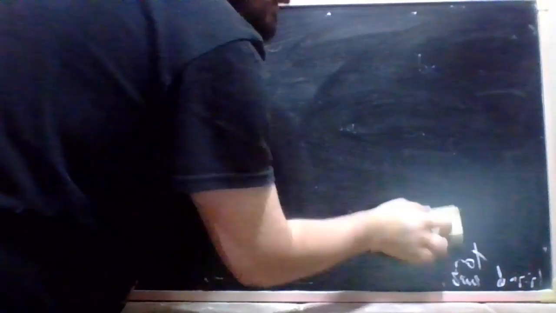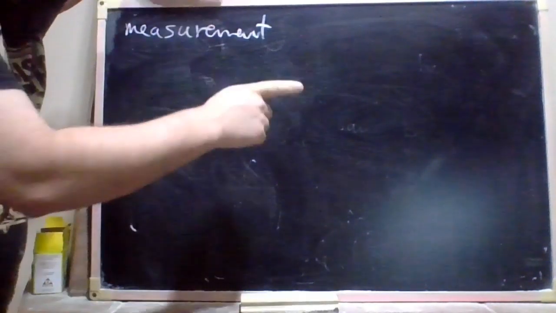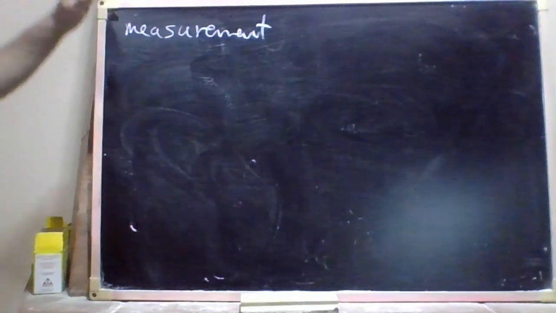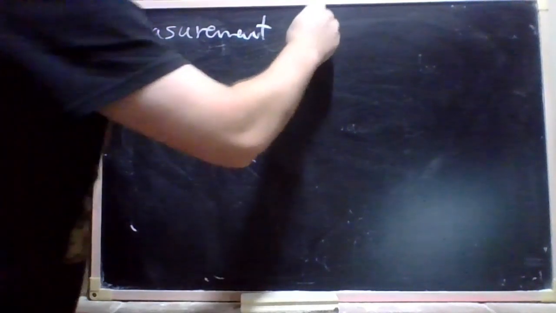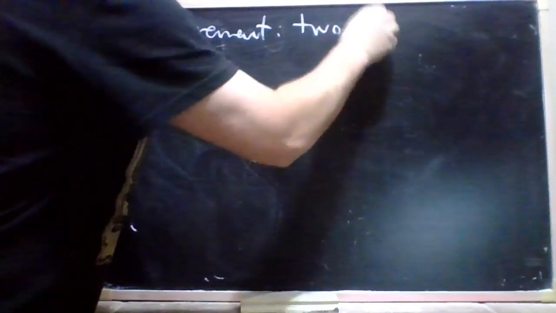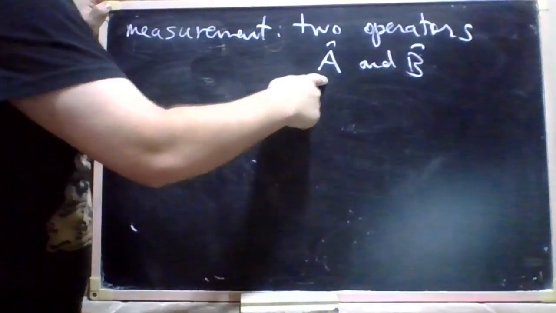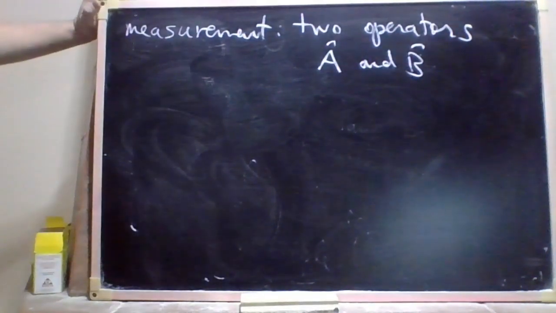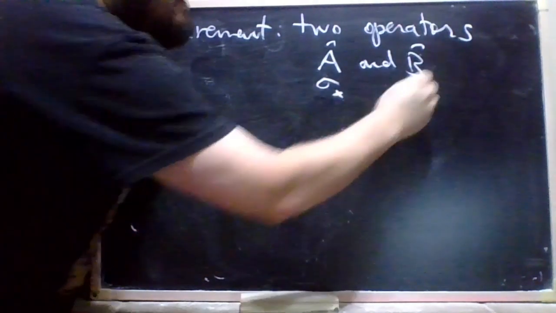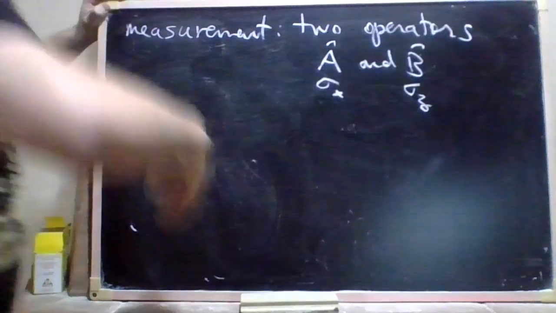So we have two kinds of operators: compatible and incompatible, right? You can think about a measurement. There is the collapse of the wave function and all that, but the measurement corresponds to the application of an operator to your system. So consider two operators A and B, position and momentum or whatever you want. Okay, spin x, sigma of x, sigma of z, or sigma of y, sigma of z, doesn't matter. All right.